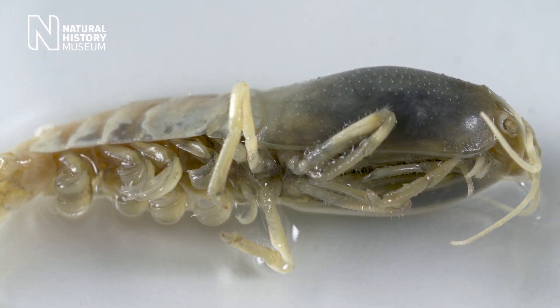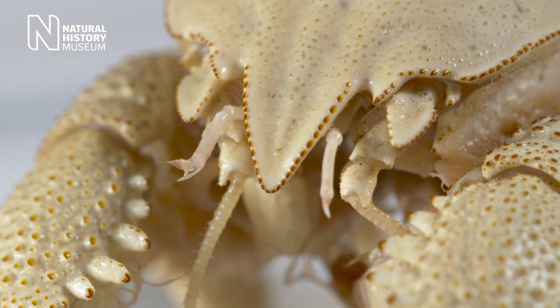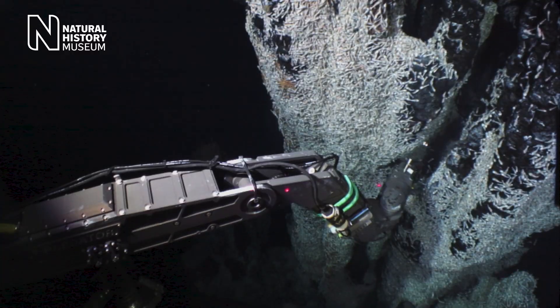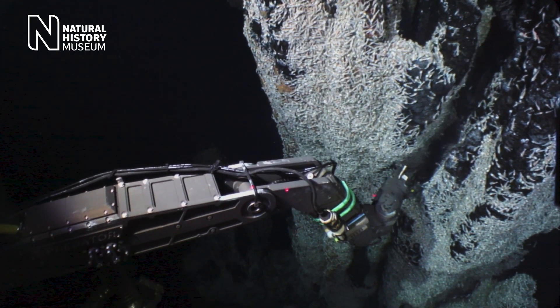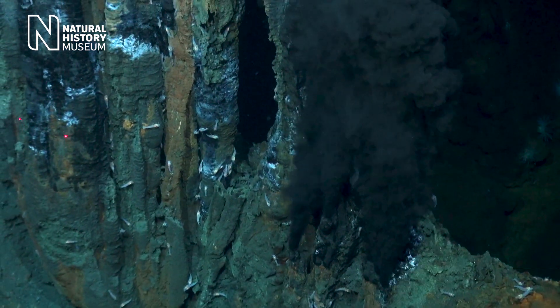The adaptations that we find within hydrothermal vent environments are quite unique. It might be argued that hydrothermal vent communities are worth preserving because of their evolutionary novelty. So really, it's become ever more important to understand adaptation of life in these unique environments, to get to the bottom of how life is continuously adapting to environmental changes on our planet today.